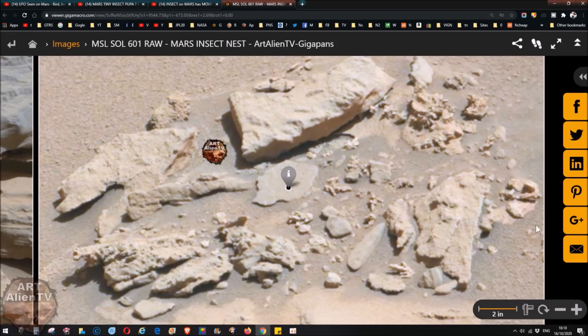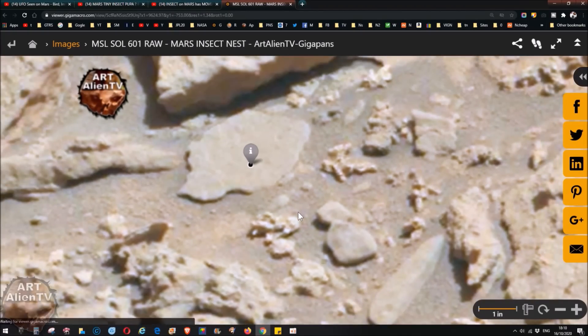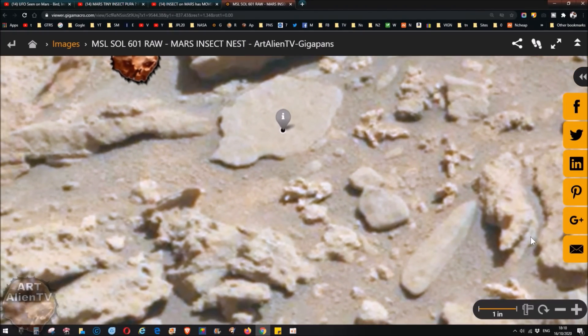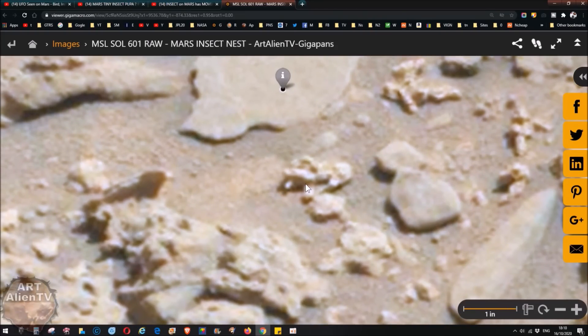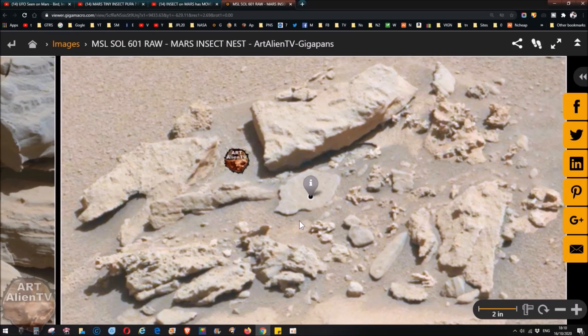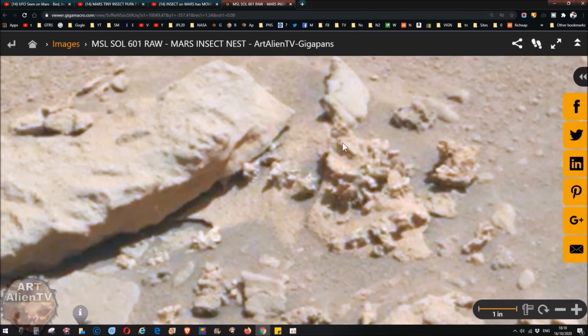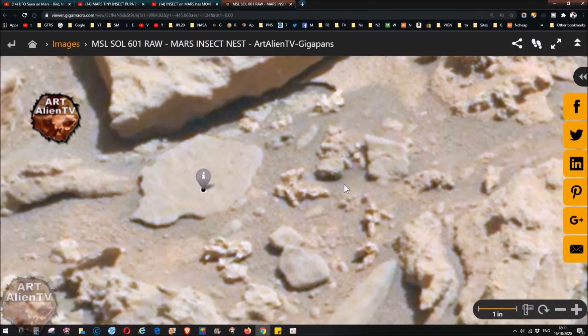There's also this stuff here. Whilst we're on the subject of insects, I did wonder whether these little fragments of things down here in the gigapan are also fossilized insects, because some of them seem to have rather strange details with limbs sticking out. Is it possible that the insects were living in this area and the cataclysm struck, suddenly preserving them — frozen and then covered in volcanic ash or radioactive fallout? There are many, many specimens in the area — hundreds — and it would work on a smaller level just as well as a large level like a skull or a person. Some of these are really weird and seem to have very interesting parts to them, though they're very small.